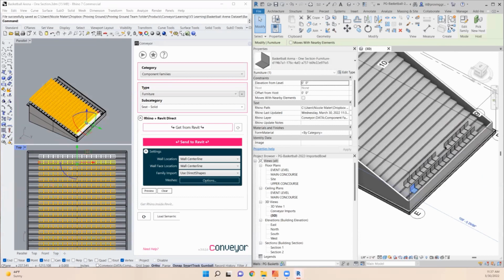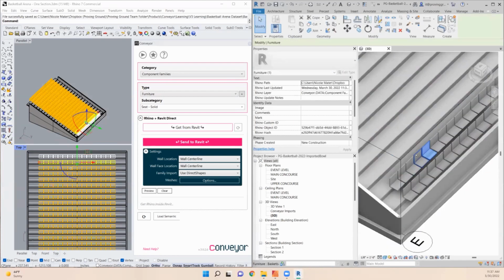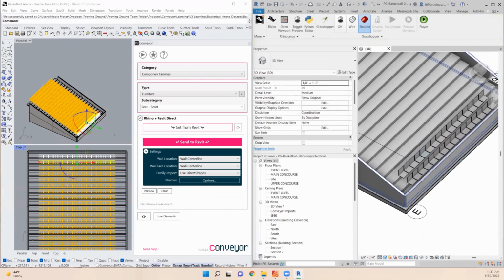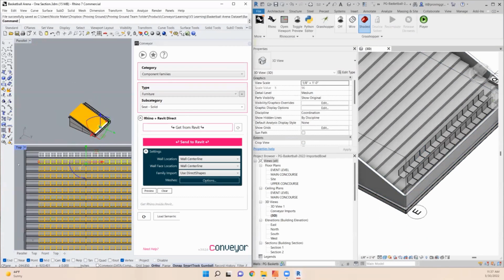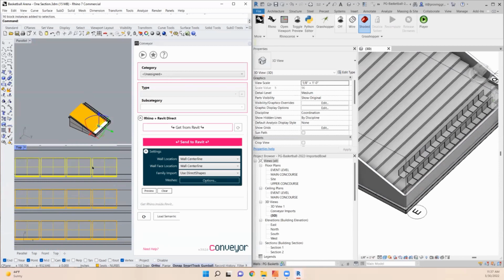So you can see them populating in much faster because it's not creating families for these individual seats. And then when I go to check these out in my browser, these are really coming in as if they've been individually modeled in place. So they have the attributes of something that you would have modeled in place. The third method is to actually bring these in as blocks. So we've created a block definition for the third row of seats here just to demonstrate what would happen. And each of these is a different block instance of the same block definition. So they're related to each other within Rhino.